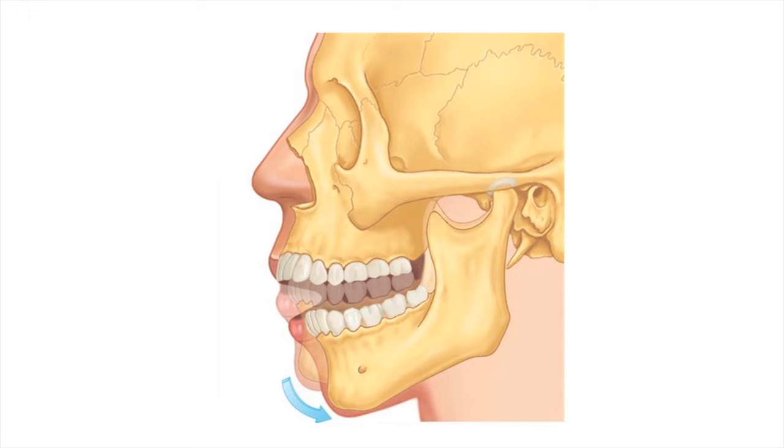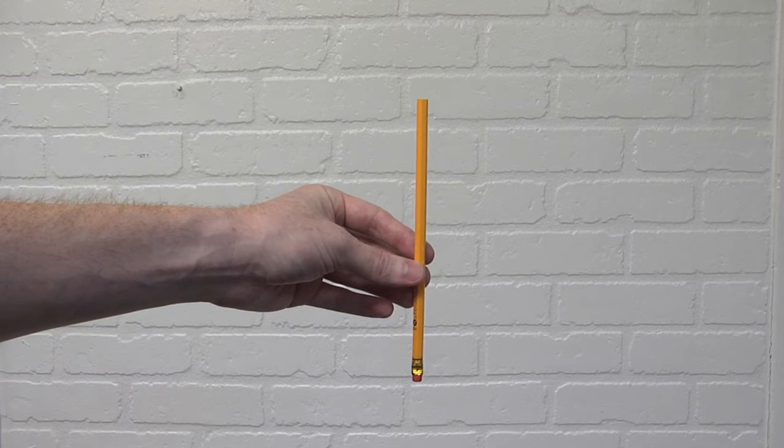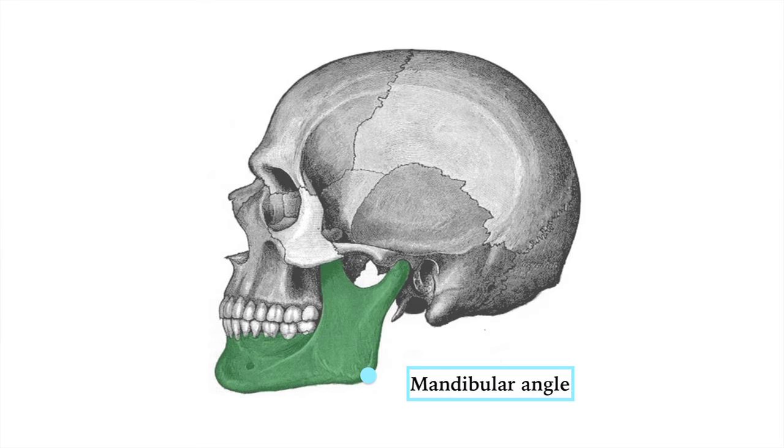even realizing it. Last episode, I brought up a problem with opening the jaw, which is that it seems that if we just lower the mandible to open the mouth, the mandible will come back and crowd the larynx, something we don't want. Let's model that movement just so we know what we're talking about. If you take a pencil or any small straight object, we can imagine that it's the back of the jaw. The lower end will be the mandibular angle. That's the spot that we looked at before at the turn of the jawbone.